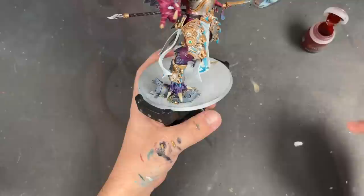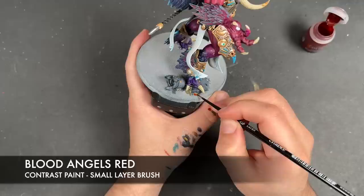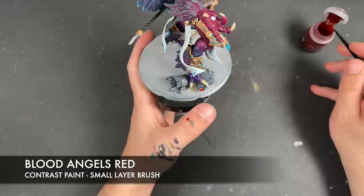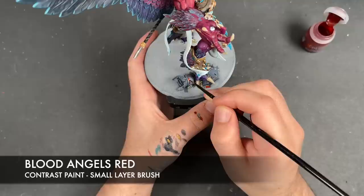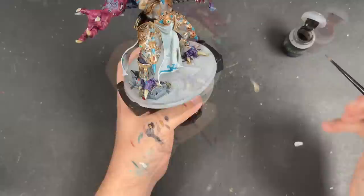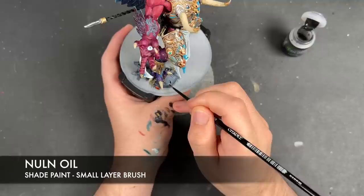And so with that Skeleton Horde applied, we're then going to take some Blood Angels Red and apply this over the top of the gems, like that. And we're going to apply this as well over the top of these little triangular bits. And so with that Blood Angels Red all applied, we then take Nuln Oil. I'm going to apply this over the top of all of our metallics, including the gold and the silver.